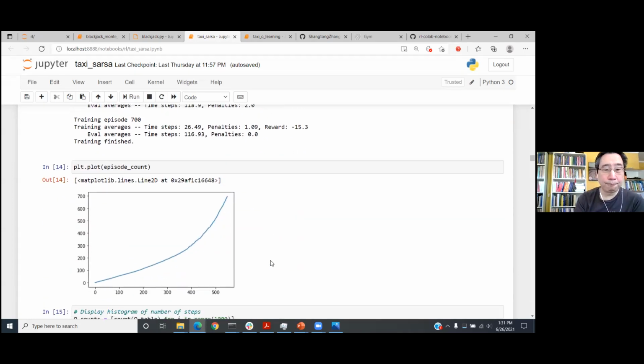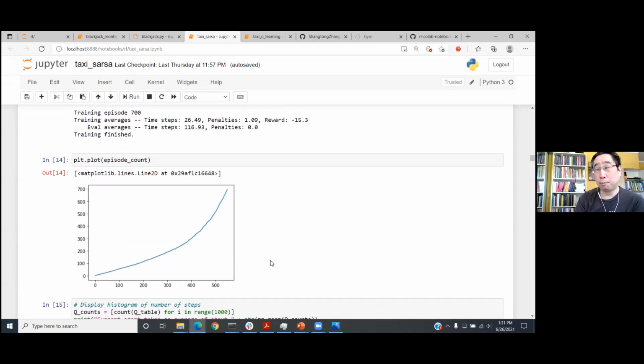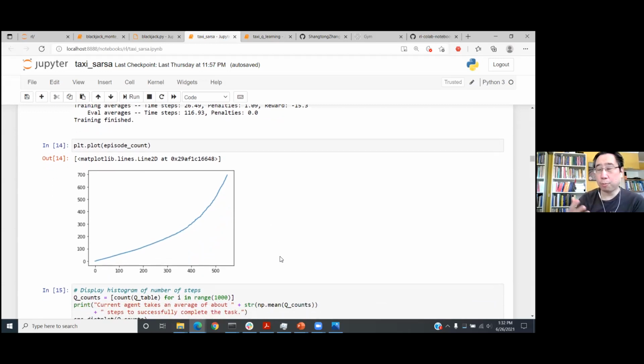And so another thing that they do in the book, and I wanted to show this here, is they look at how long your episodes are. Okay, and they're actually showing sort of the inverse of that. So there are charts in the book for hard problems. This isn't necessarily a fit for chess. For chess, you really just want to look at whether you're winning or losing. But in this case, it's trying to figure out how to get from A to B. And so the faster it gets there is an indication that it's learned and it's doing something smart.